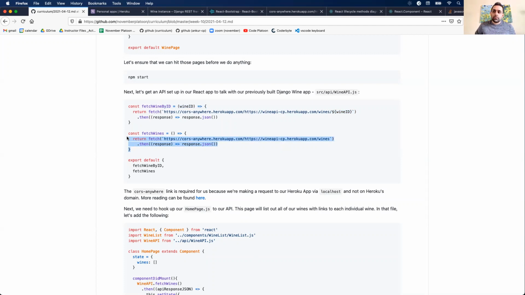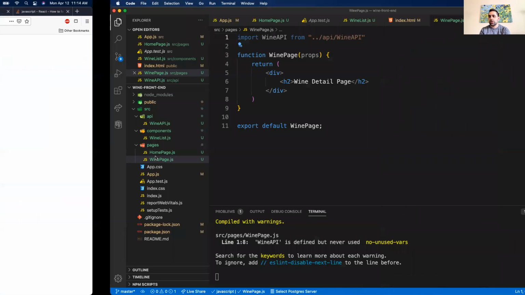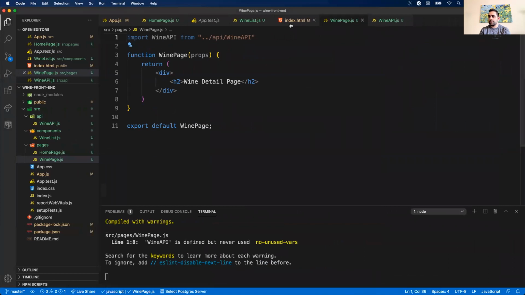We might have left off some fields in the fetch all wines that the wine detail might have. So that's maybe a reason you need to call the fetch wine by ID separately. But the way we have it right now, I think we could technically pass props to our wine detail page in our router, and that should work. But in this case, we want to just get an example of calling fetch. So we're just going to proceed with this.